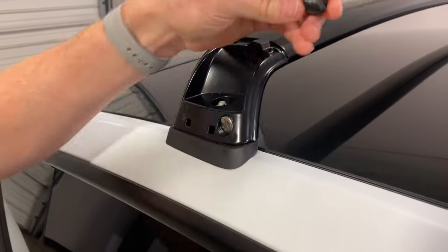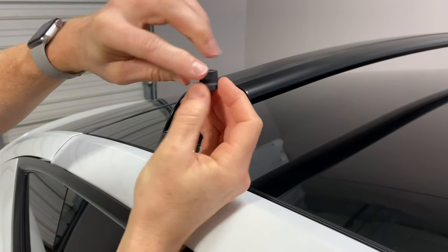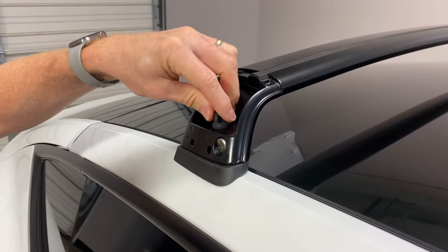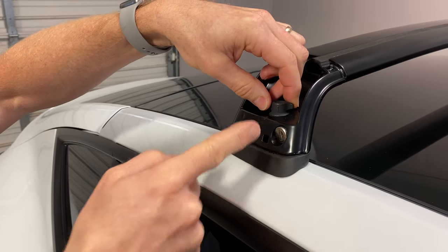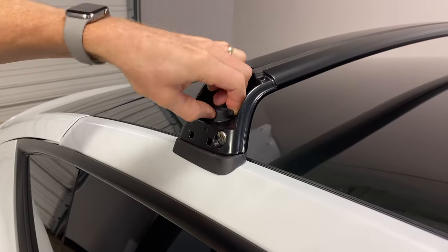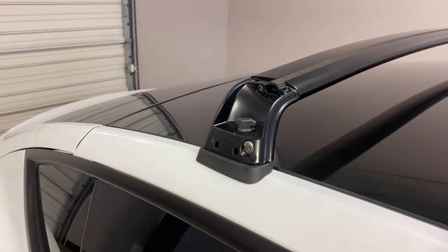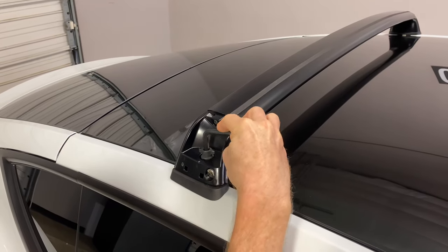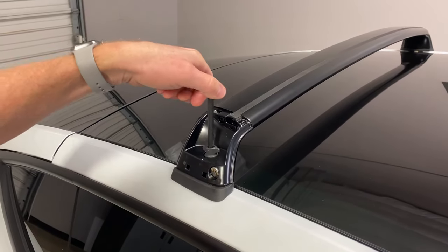Next, we've got the threaded knob. It's designed with notches, and the notches correspond to the notch on the tower, so I can go ahead and begin threading that on. The purpose of the notches is that's where you'll finish your tightening, so they're in alignment when you turn the key and it engages into that notch. As far as how much tension or torque — you can go snug with your fingers, and then with the tool supplied we recommend using it in this shorter position rather than the long high-leverage position, and you can tighten it by hand.